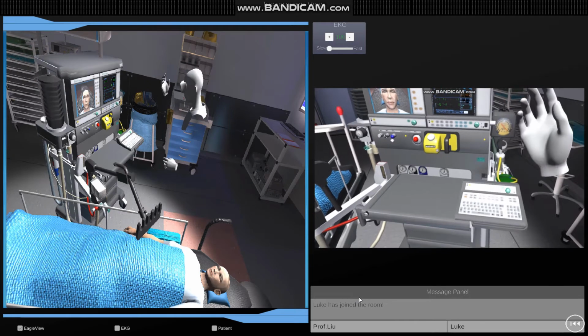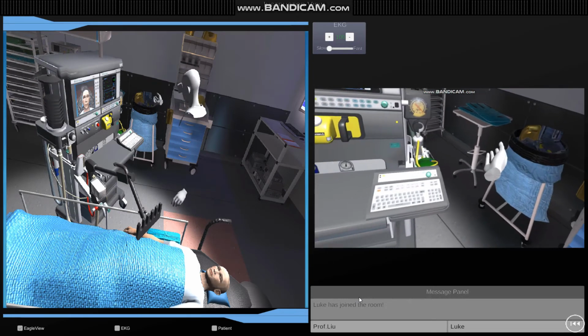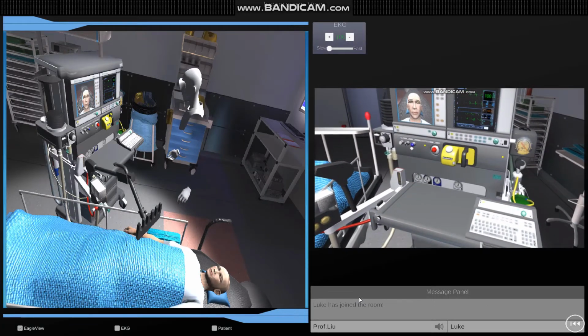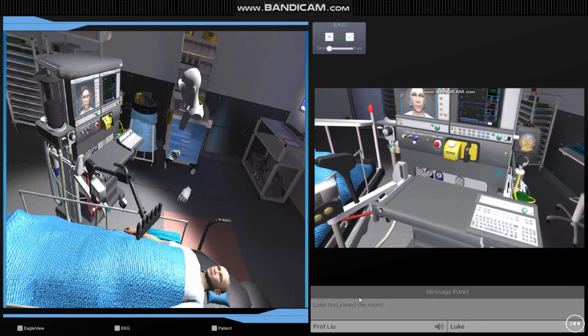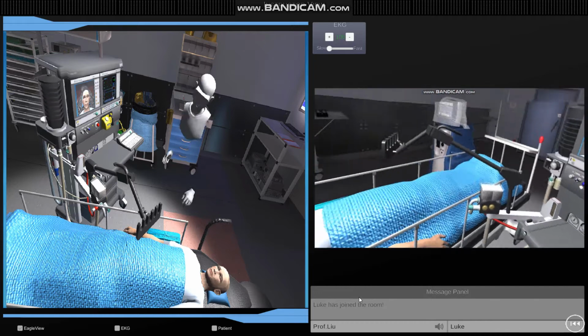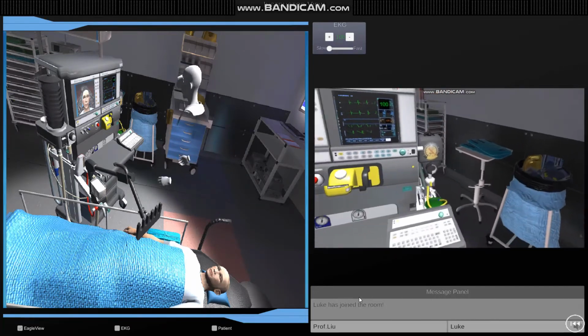And my partner is the professor. Currently I'm using the Proctor mode and I can proctor all the information in this operation room, and also I can change the data for the interaction part. Okay, great. So let's start.